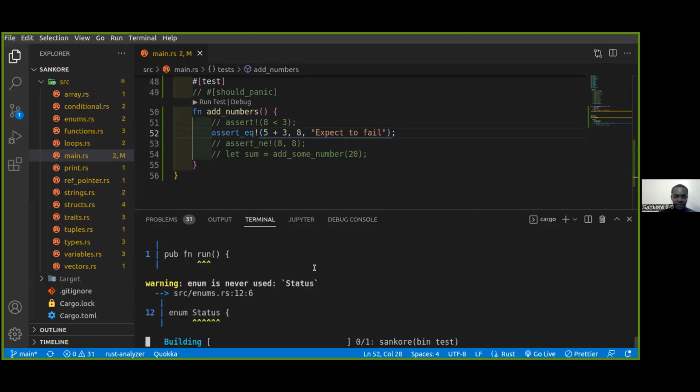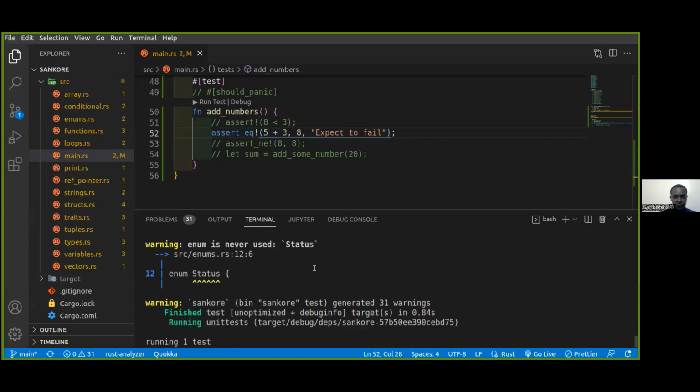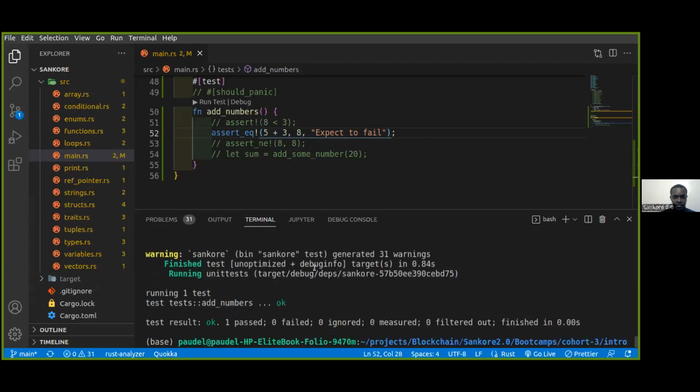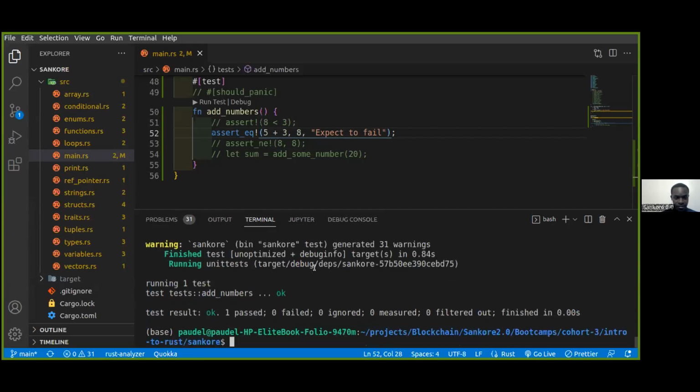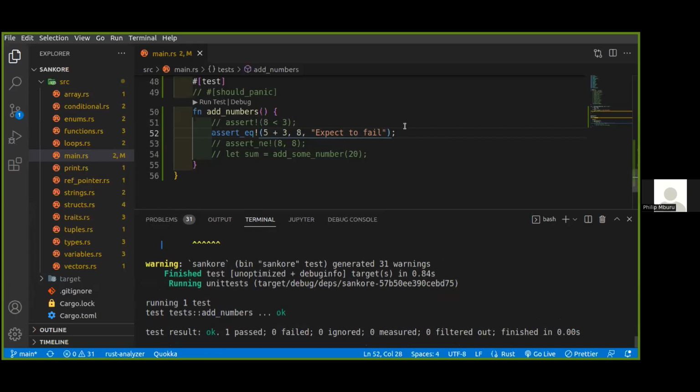Because there should be a way. So this one is not printing the message. So can we use a print line statement?